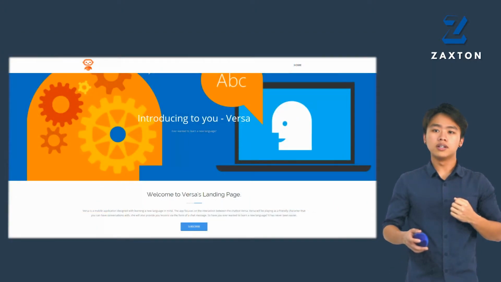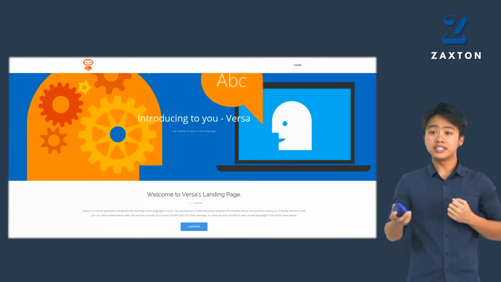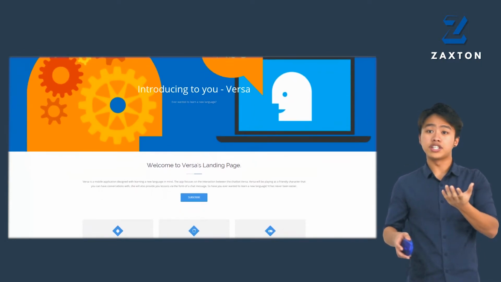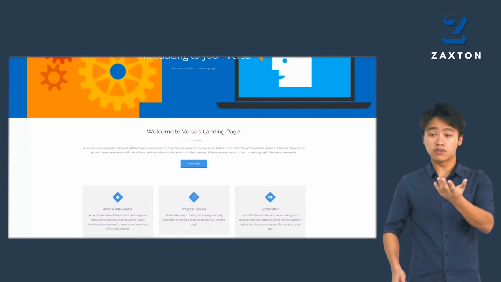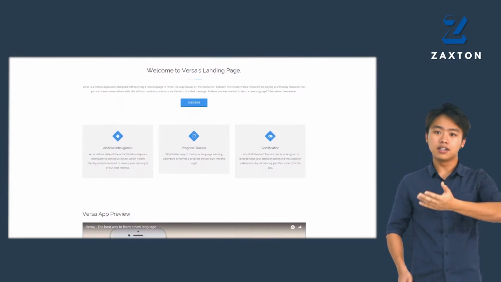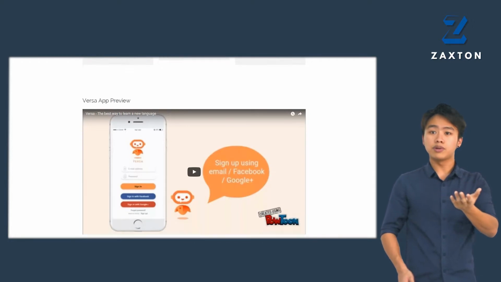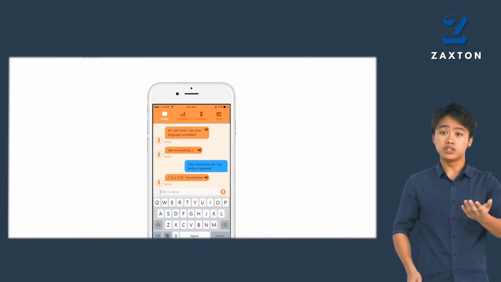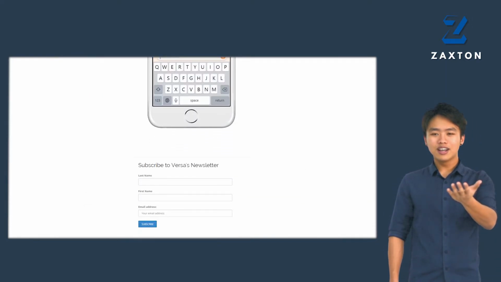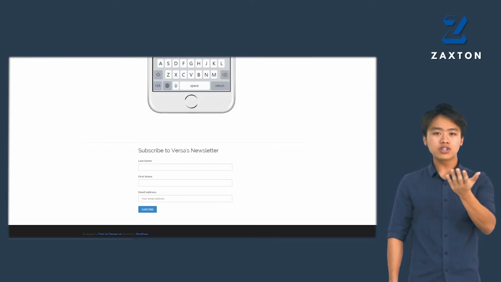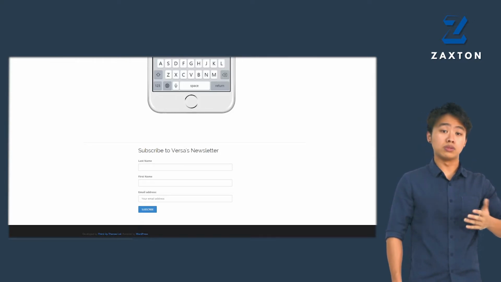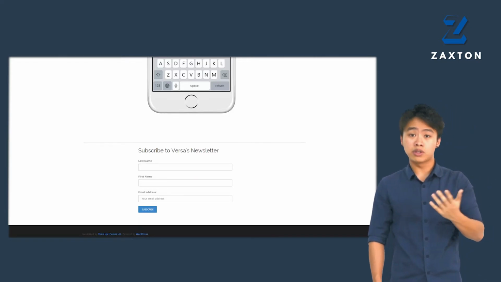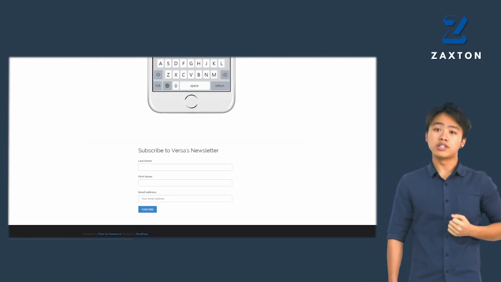And now I'll show you our landing page. We also created a landing page so that we can show our users a page where they will land before they download the application, and they can see how the app should look and some of the features of the chatbot. For this page, you can see just a very simple page that shows some of the features of the chatbot, and there's also a video that describes some of the features the chatbot includes. So you can watch the video and learn how to use the app. Lastly, you also have a section where you can subscribe to Versa's newsletter. Because the app isn't out yet, we wanted our users to be informed when the app is out. So we provided a newsletter so that they can sign up, and we can provide them real-time updates on the application.